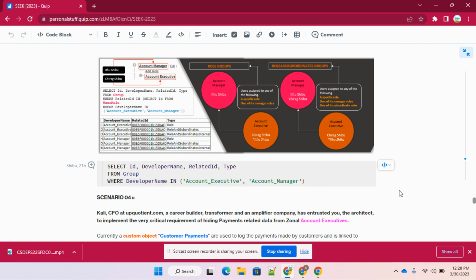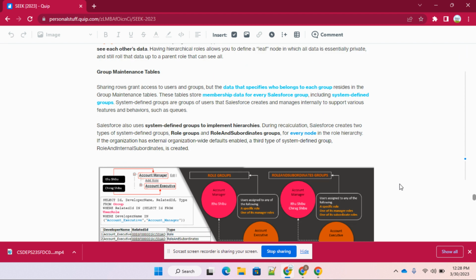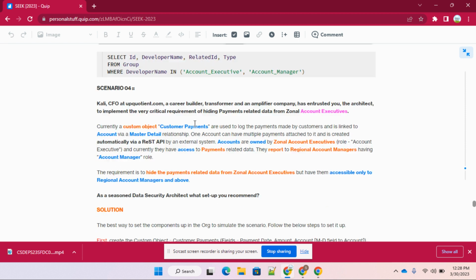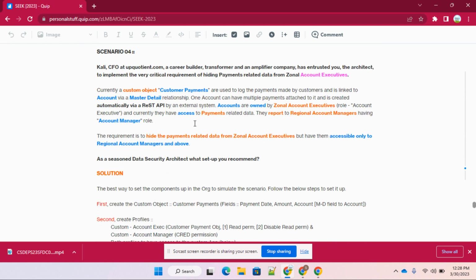This is good enough information to understand, a simplified way to understand what goes on under the hood in the group maintenance tables. And with that under our belt, let's decipher this requirement.